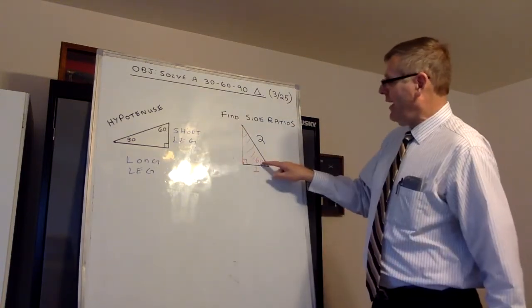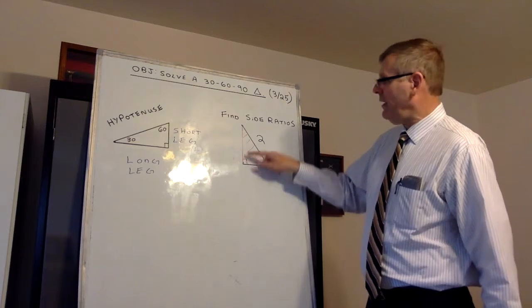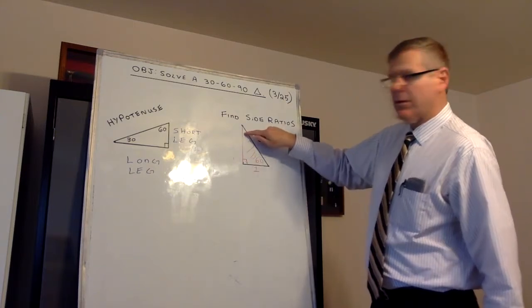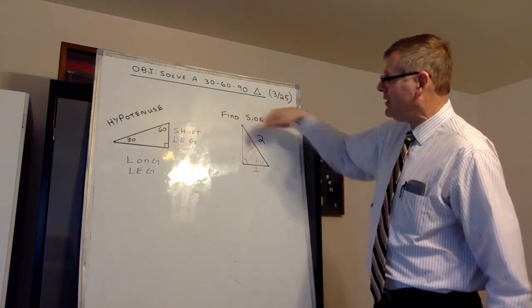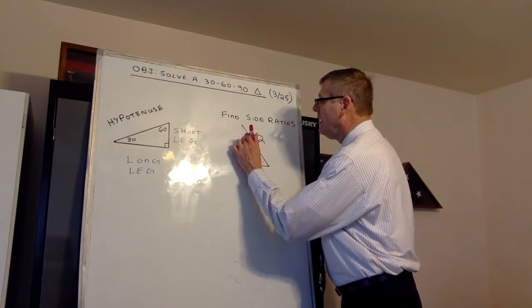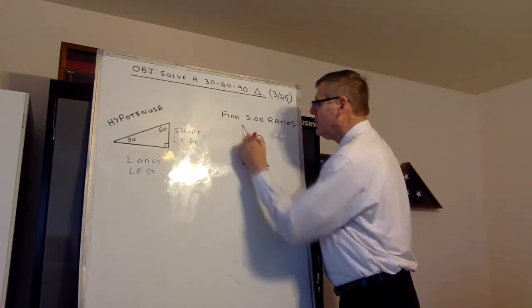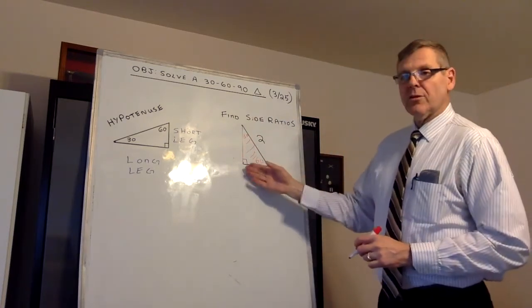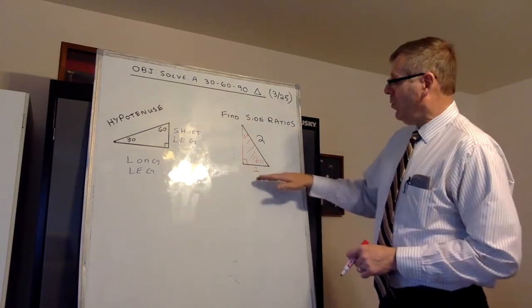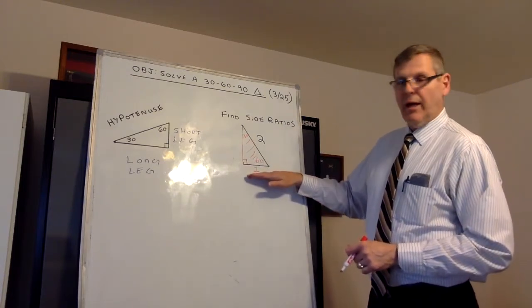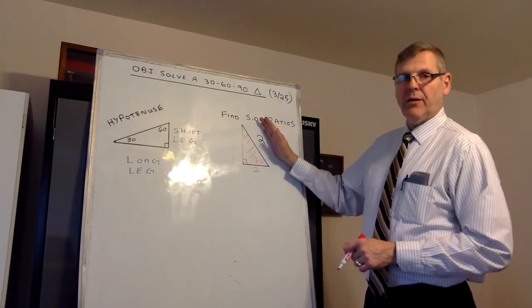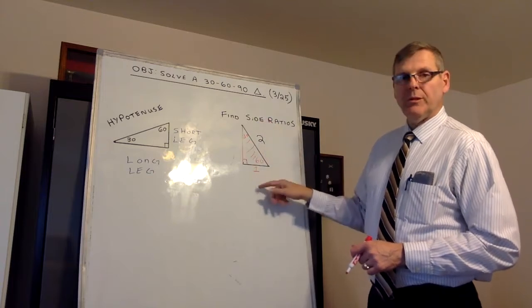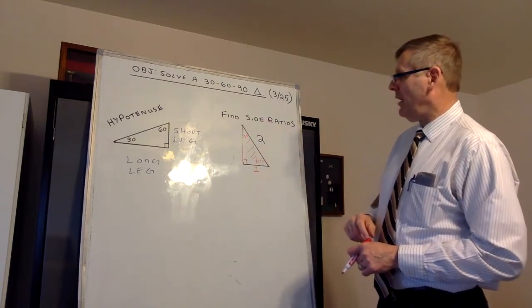So now what I'd like you to look at is just this right-hand triangle right here. This says that if I have a triangle with a 60 and a 90, well, what does this one up here have to be? It was originally a 60 and it was cut in half. So this is a 30. Sure enough, 30, 60, and 90 add up to 180. So this is a 30, 60, 90 triangle. What I see is that the short leg is always half the hypotenuse. That will always be true in a 30, 60, 90 triangle.